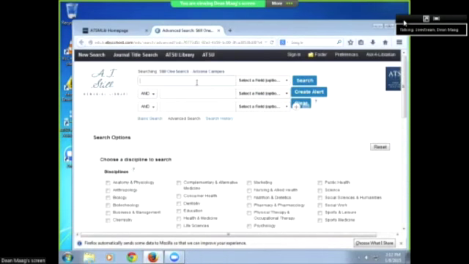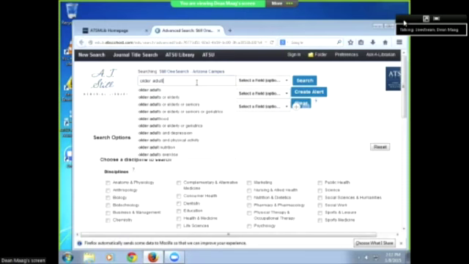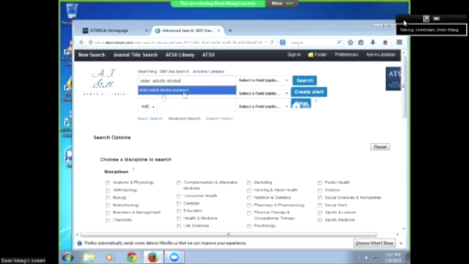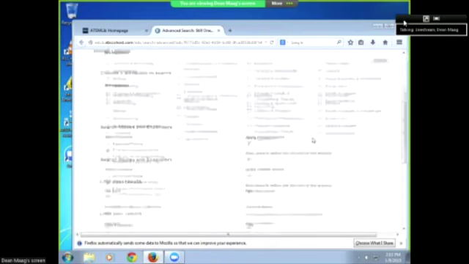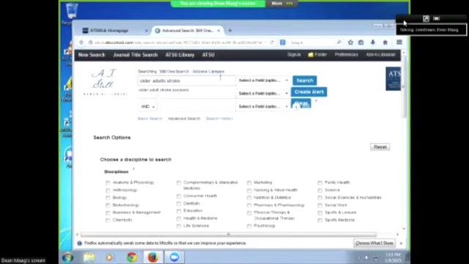So if I wanted to do older adults and stroke, what this search is going to do is search only the American Journal of Occupational Therapy, and it's going to search these keywords across only that journal.